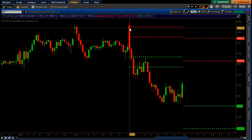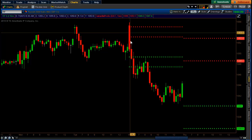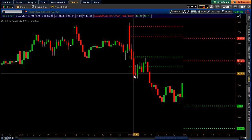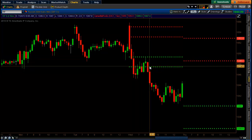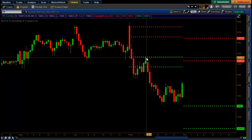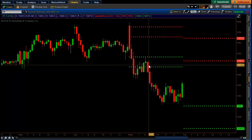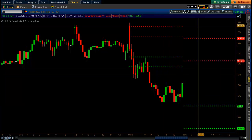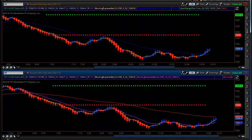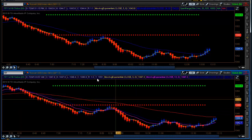Price action starting all the way up at the CAM H4 and really coming down hard, and then once price action came under CAM L4, bouncing back up to CAM L3. The better opportunity of the day was probably once price retracted from CAM L3, would not come up, no chop zone in here, and price action just continued further. So really what I had was two opportunities. However, being that the method I use with the Camarilla, and actually let's put up two side by side here.